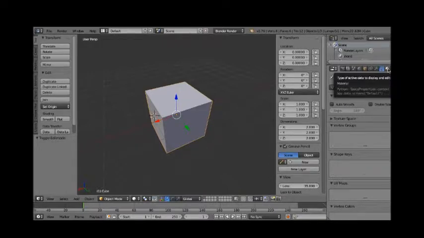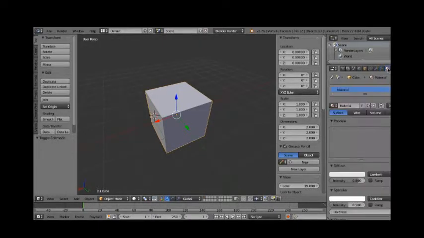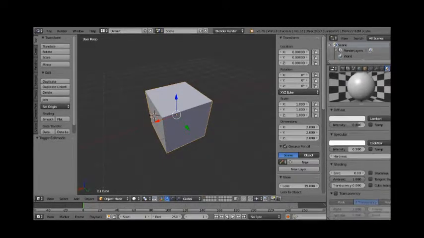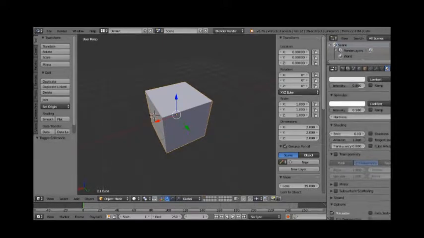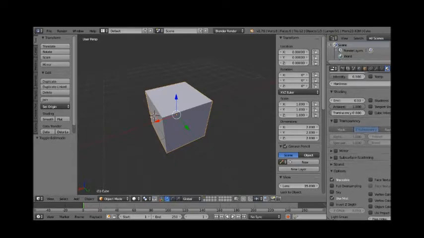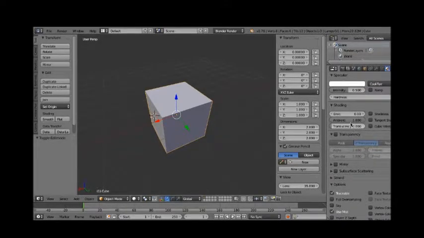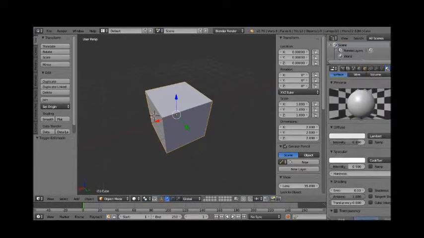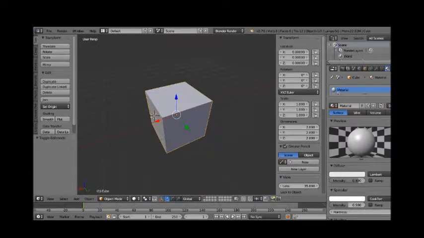But here's the important part. Material. Now, materials are very useful for rendering if you're not using the effects of a game or something to render. So if you want it to be shinier or not, for example, or if you want it to be translucent. So you have ambient lighting, you have translucency, you have all sorts of different things that you can add to a material. Now, of course, you do need to have a material that you're working on. In this case, they've given you one.